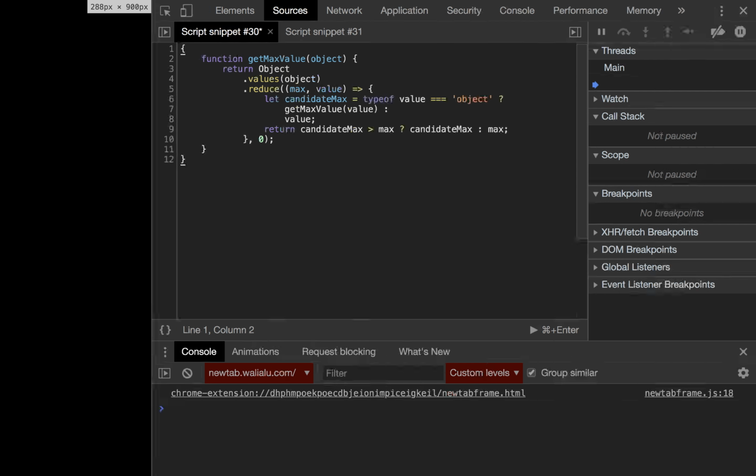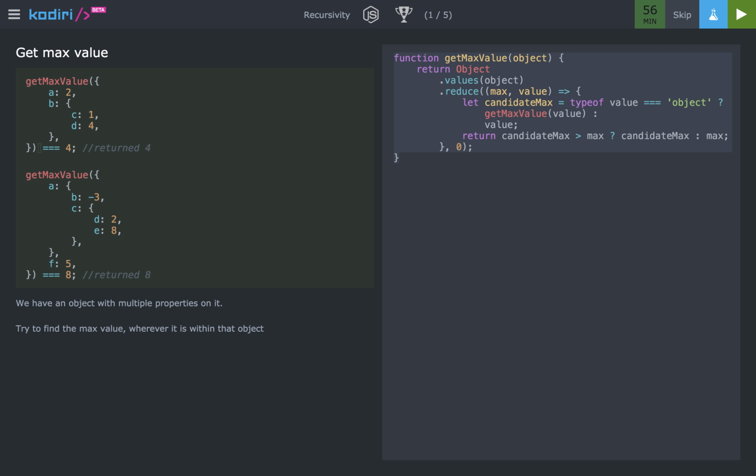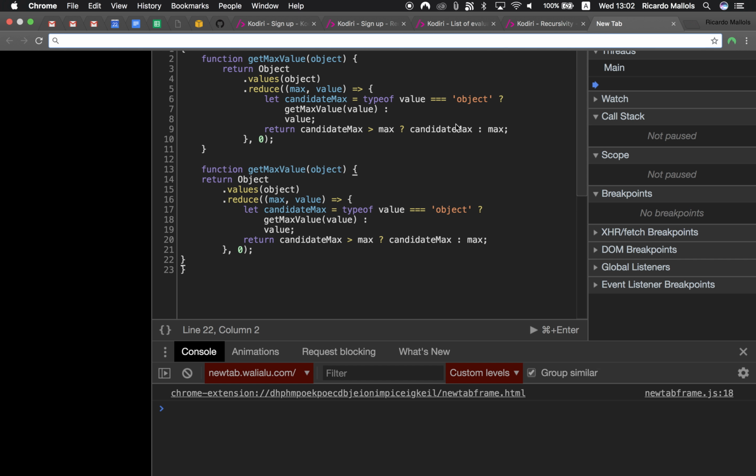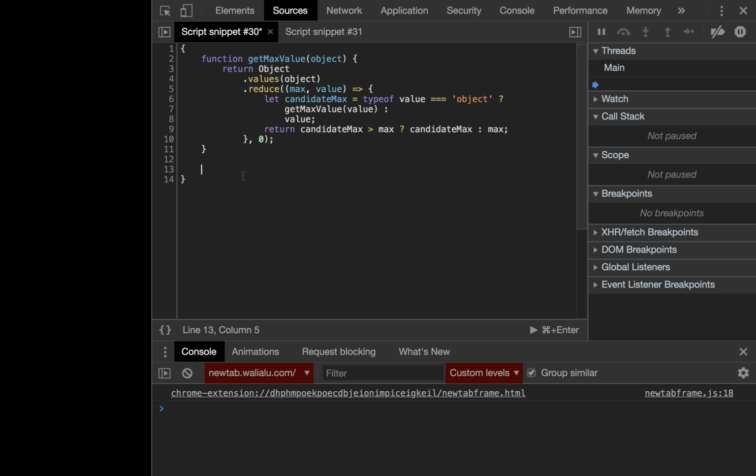I got the get max value function. I copied the wrong thing. Right, let's try to copy that. If not, let's do it manually, right? It's not a big problem. I cannot copy that for some reason, but that's fine. Let's make it up. So we could get max value, and then A, 2, C, V, C, -1, D, 4. Yeah, whatever, right? So first of all, let's see if that works.